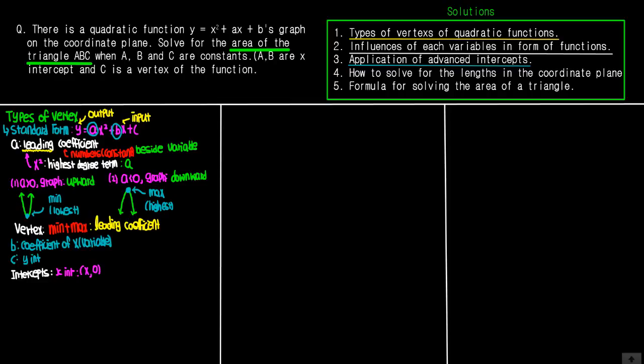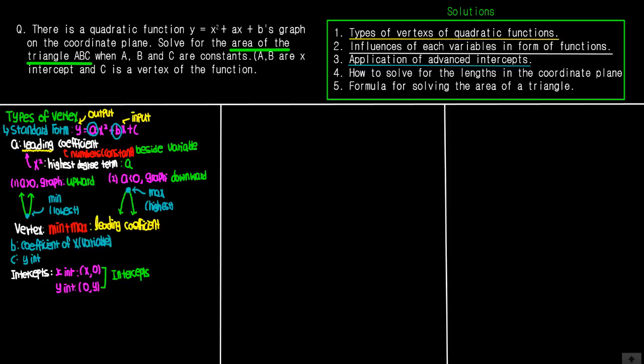Now let's think about the second case, the y-intercept. It is exactly the same kind of concept as the x-intercept, except the 0 is our input value, and our y value, which is the output of our function, will turn into something. We notate it as y because it is a variable. And these are the types of intercepts. We're done with the third one, which is the advanced intercepts, or the definition.